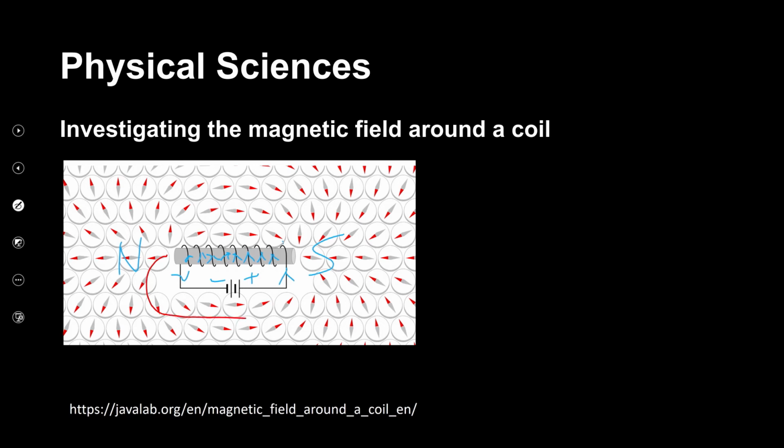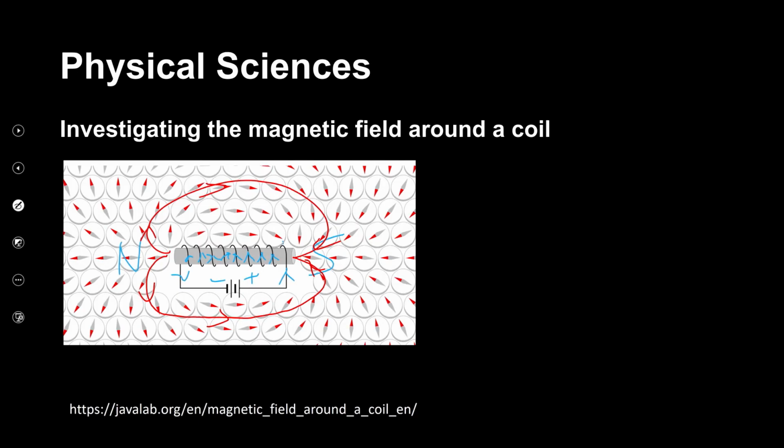The red arrows of the compass needle are all pointing away from the north, and on the outside, they're pointing in towards the south. And it gives you the butterfly configuration. They're not crossing over. They're going in that lovely pattern that is exactly the same as a bar magnet. No wonder we call this an electromagnet.